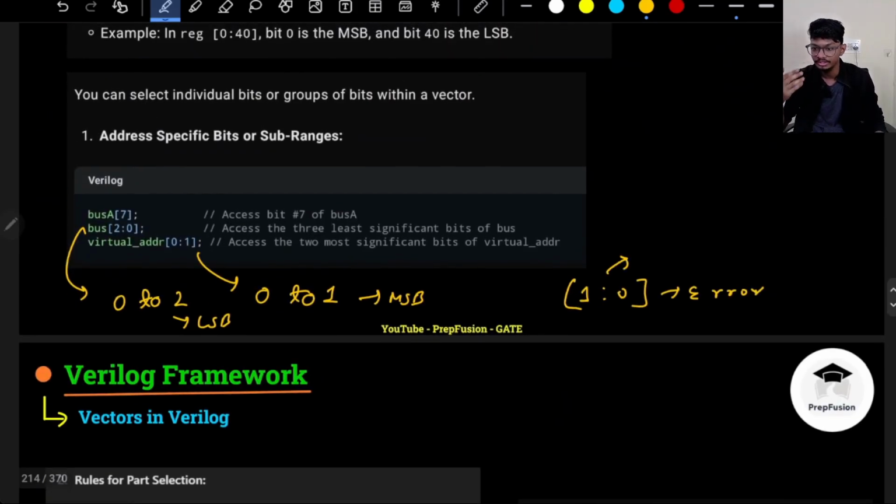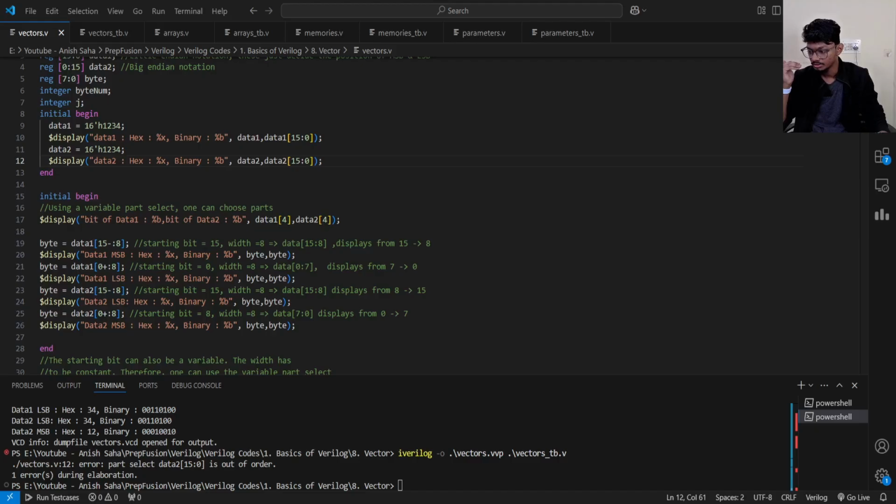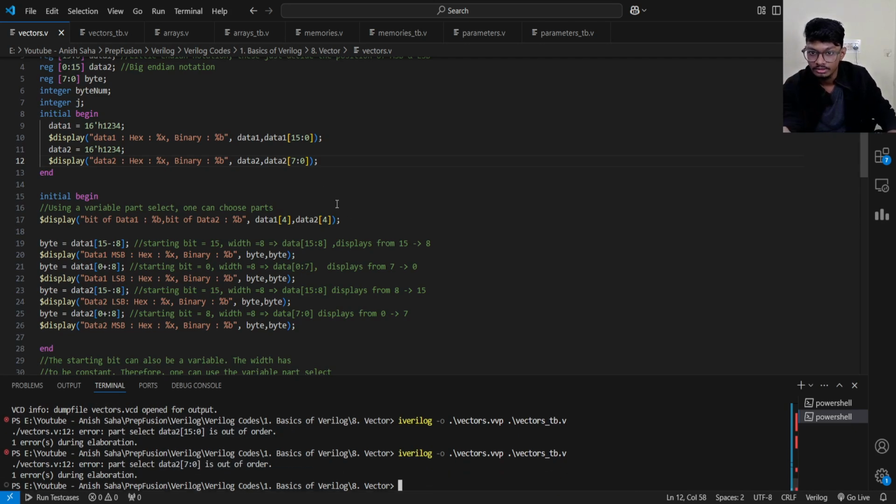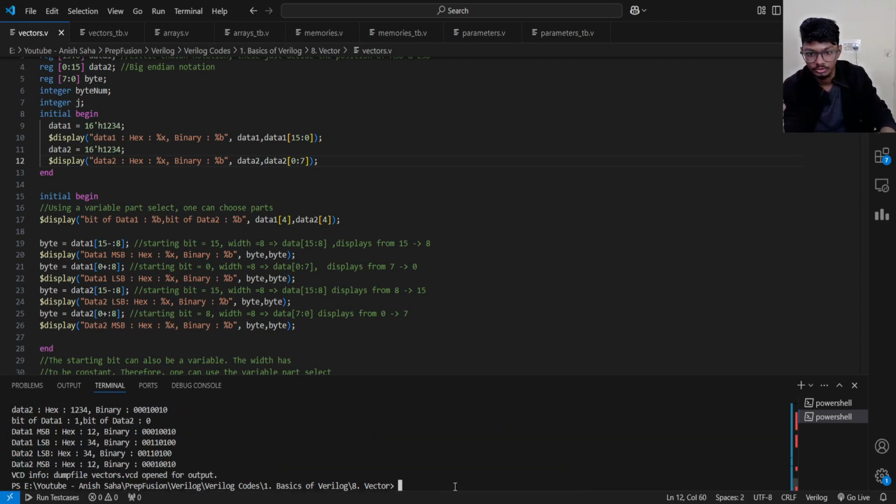You will not be able to do it. It will throw an error. That is what I have tried to explain to you. Same thing, you can see that I am getting an error here, out of order. Even if I try to access from 7 till 0, it will not allow me to do that. But if I try to access 0 till 7, it will allow me, because the order has been fixed.